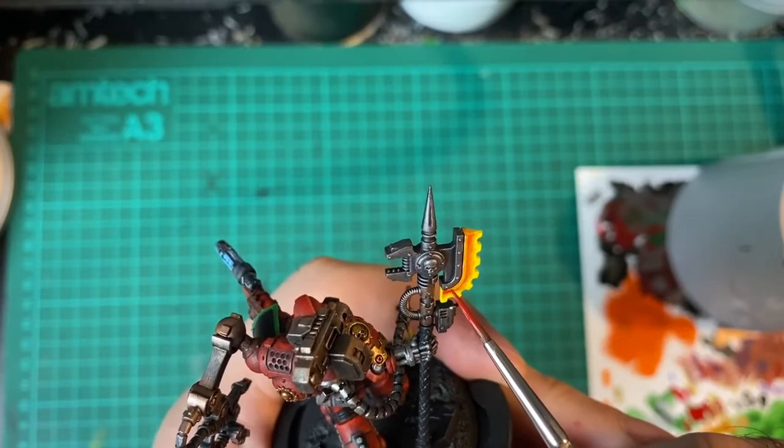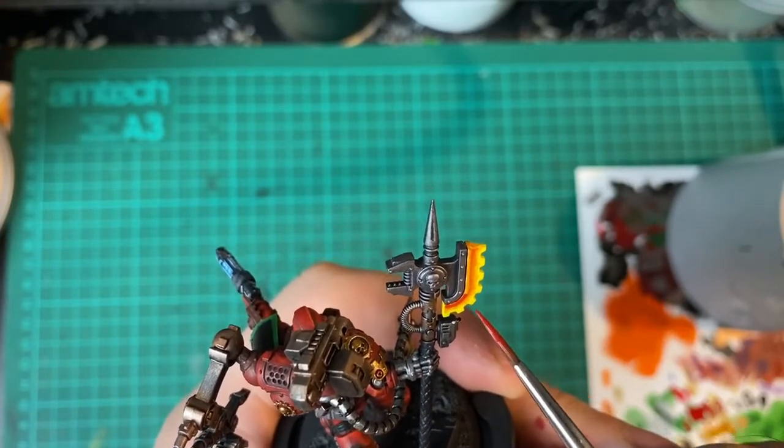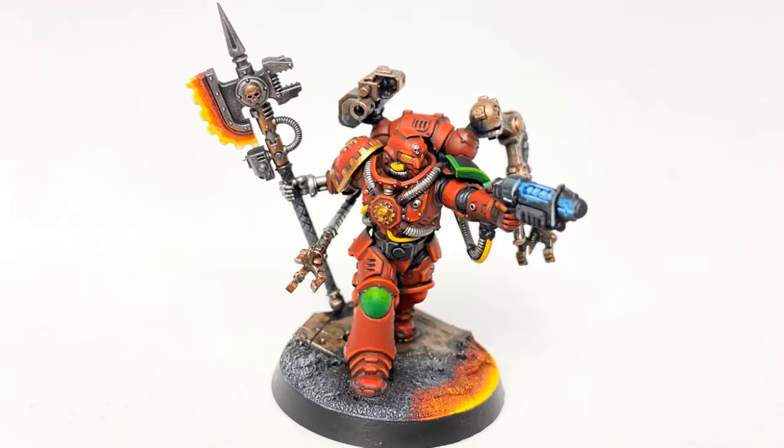If you want to check out that tutorial, there will be a link in the top right hand corner right about now. With the model all done, I finished off the base, added a little bit of lava around the edge, and here he is, all finished.